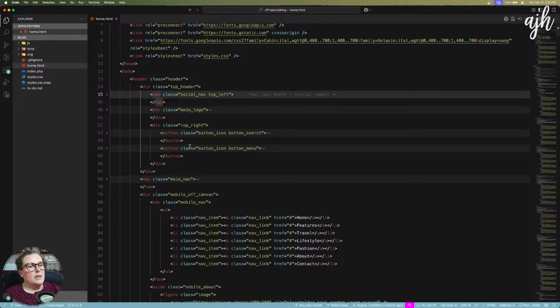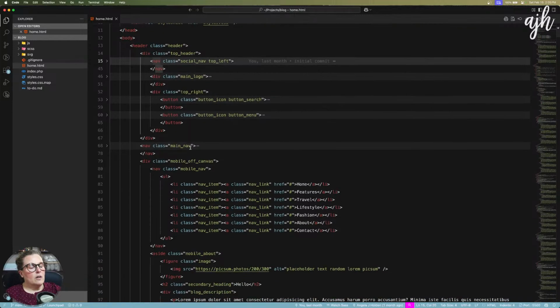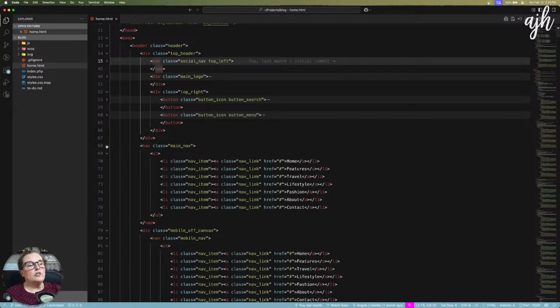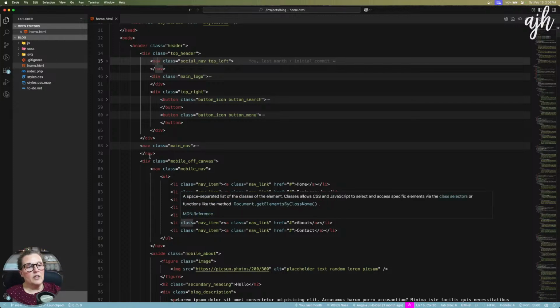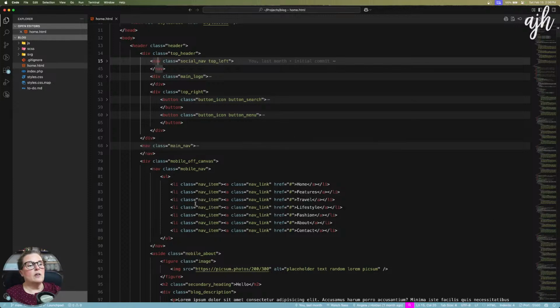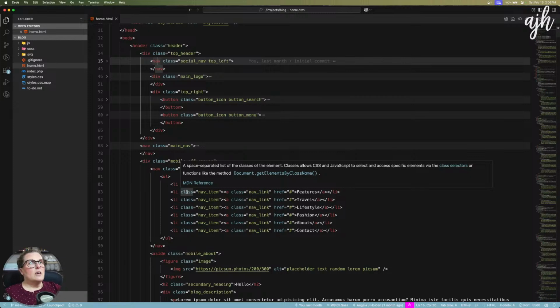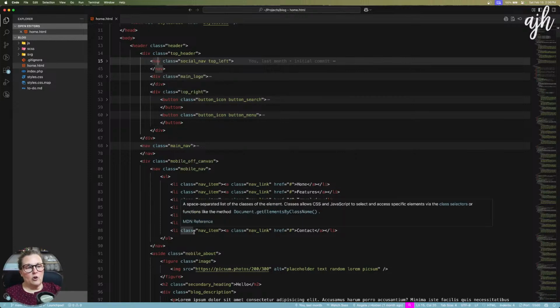And then immediately after those, we have the main navigation, which is display none on mobile. So as soon as we go down to mobile, it's display none. And accessibility wise, we would be tabbing through the off-canvas navigation, not the main navigation. But you have to trigger the button in order to open the navigation.